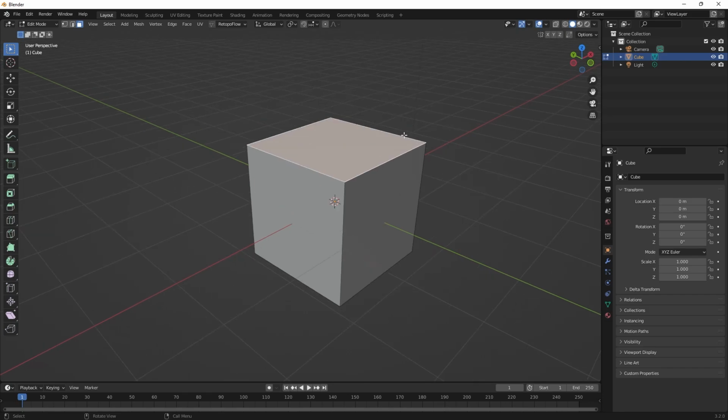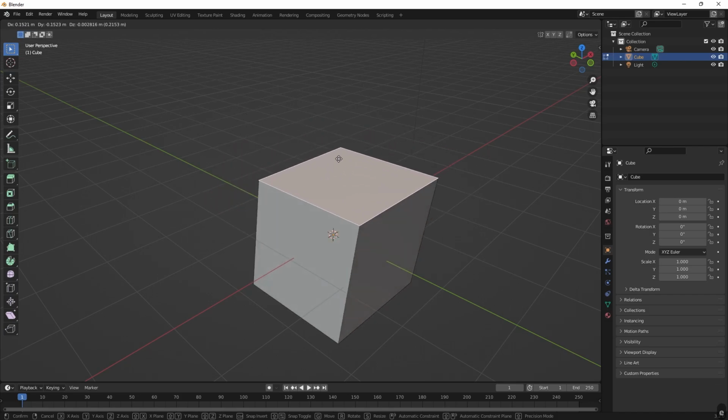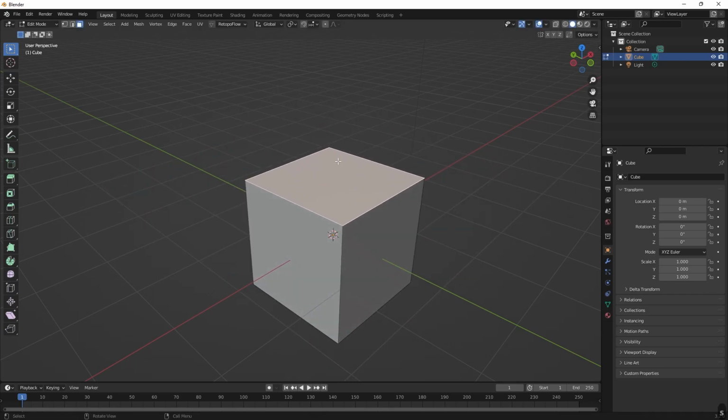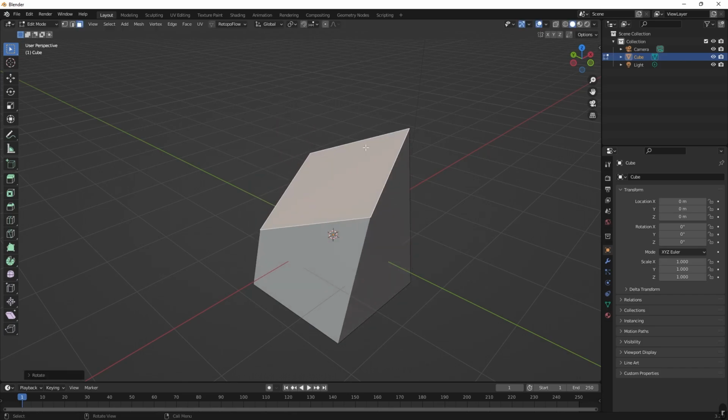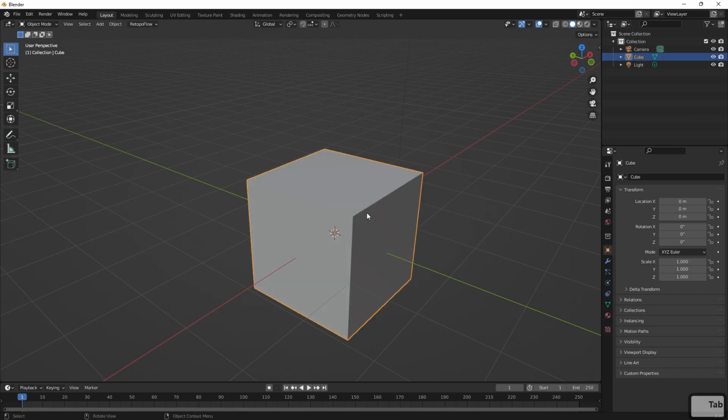We're going to go into face mode, which is going to allow us, again, to move the face, scale the face, or rotate the face. Okay, so all of these components are the basics. They're like the building blocks of our 3D world because they allow us to modify them and create interesting shapes that are going to let us pretty much model anything that we want here inside of Blender, right?